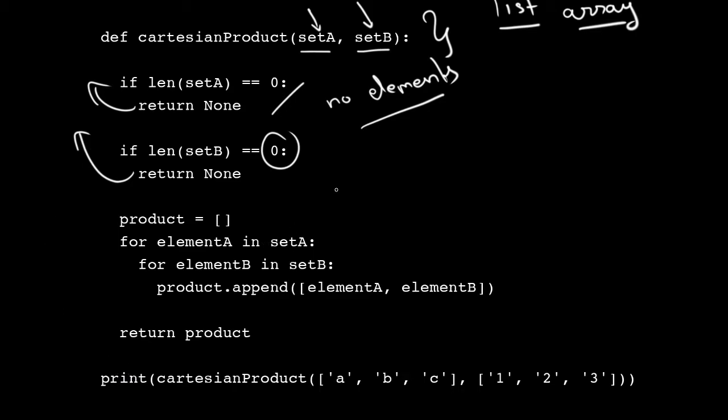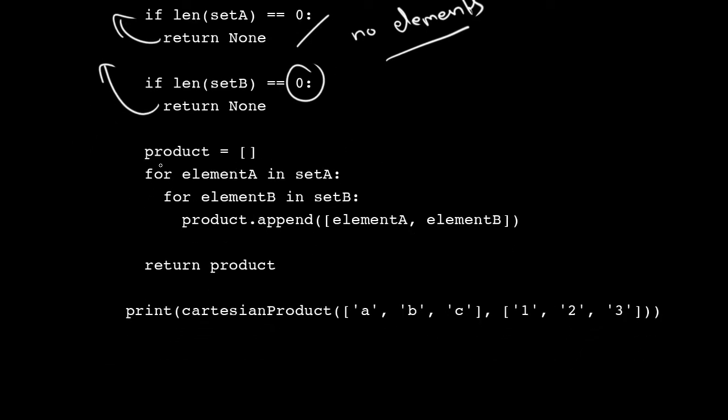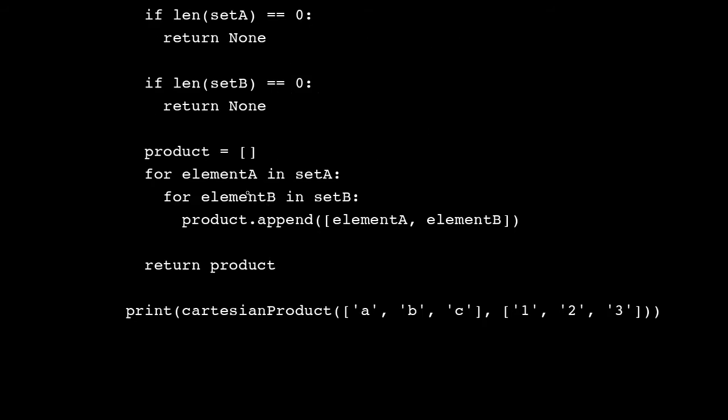Okay, so then once you get through all of that, you basically come over here and you figure out that, okay, I have the product over here. So I'm gonna create a product list. Even this is a list, or an array, it is interchangeable. This is going to be the thing that stored our answer, our couple answers. So this is our product, it's a list. Then we're gonna use a for each loop to go through all the elements in the set.